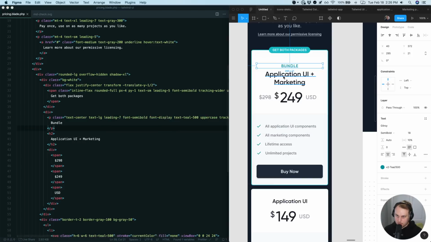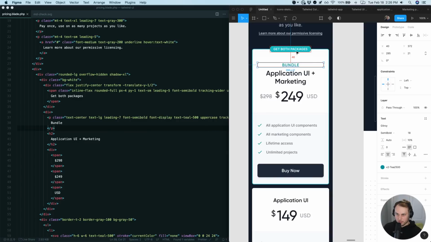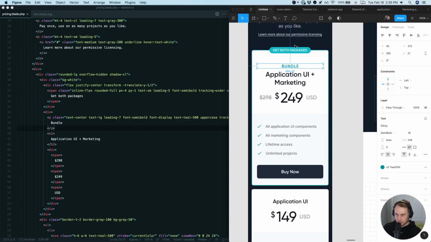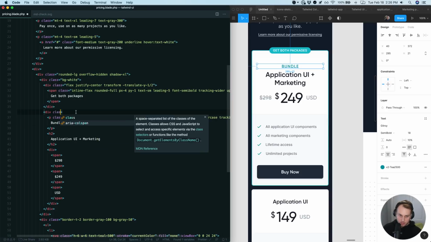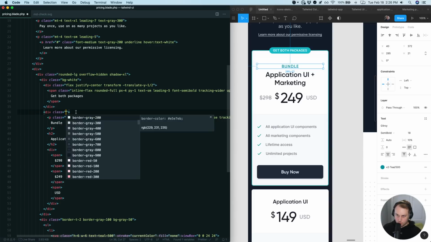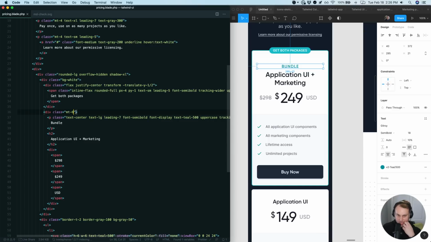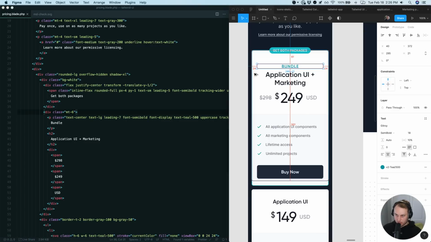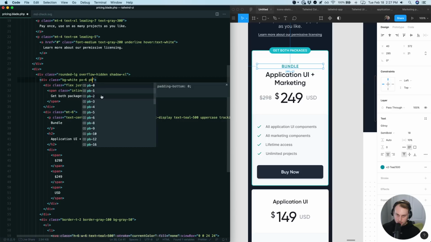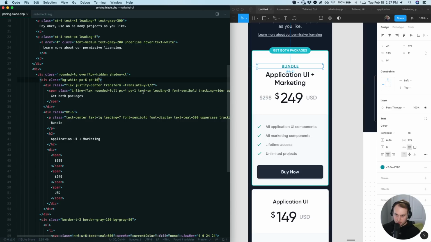Okay. And I'm trying to think about the best way to handle this gap. I think we're going to have to just kind of eyeball it, because if we're going to use a translate to position this up, it's going to get kind of funky. So let's just start by doing, I don't know, we'll just do an MT6 on this and play it by ear. So horizontally though, we've got 24 pixels of padding, sorry. And then this is 40 from the bottom, and this is just going to be something weird. Actually, probably 0, because we want to be able to do this translate in a simple way.